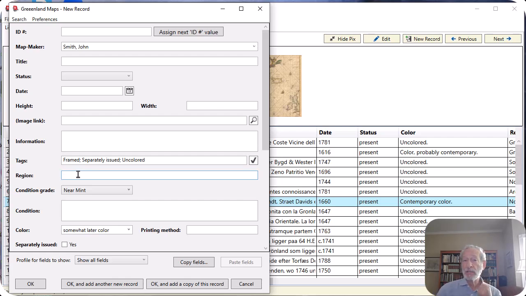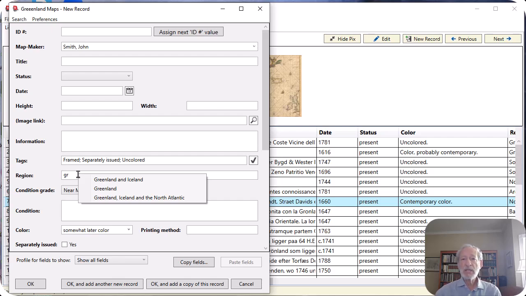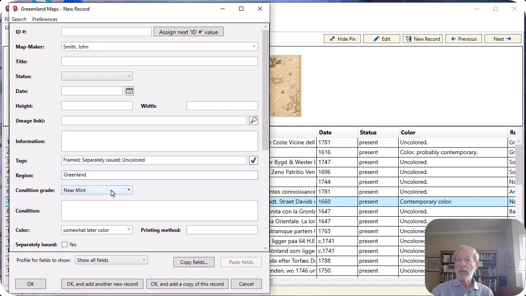I could have made a pick list for them, but another thing I can do is if I start typing one or a few characters and then hit the escape key, the program will go and look in all the other records, to see what values the region field has that begin with those letters. So in this case, there happen to be 3 in there that all begin with GR, and I can pick one of these if I just want to reuse it. So it's a little bit like picking from a pick list, but it didn't involve creating a pick list.